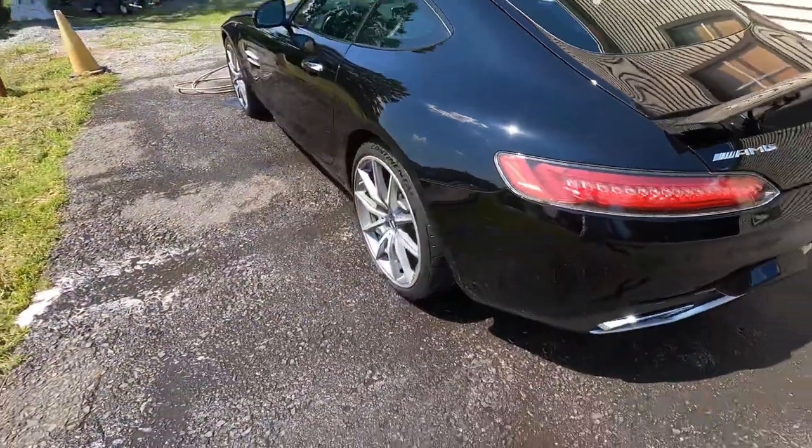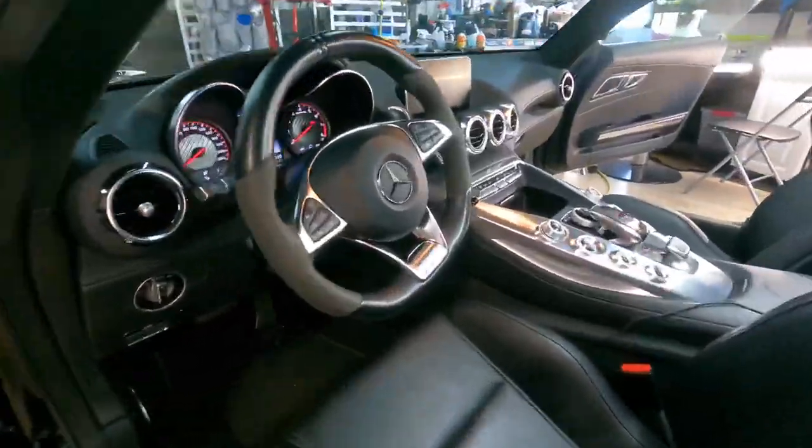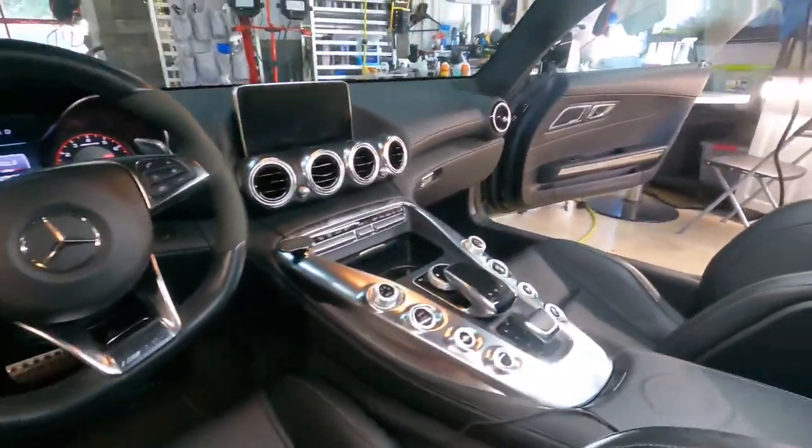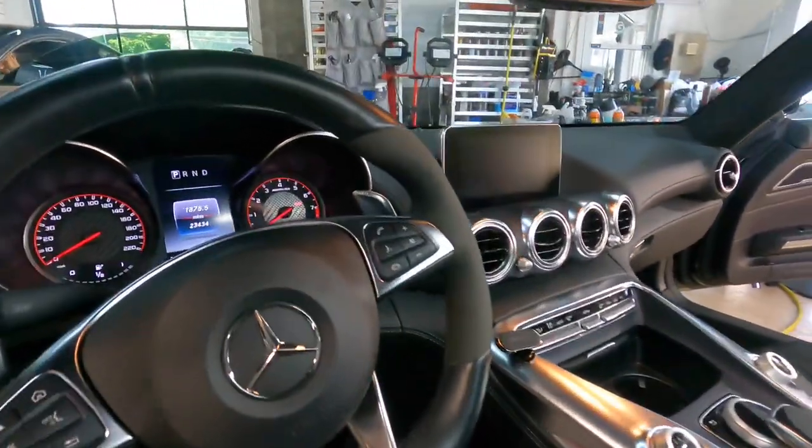We also then bring it right inside and go over the whole vehicle with a strong panel prep to remove any old waxes or sealants. After that's complete, it's time to jump in the interior and get that finished first.